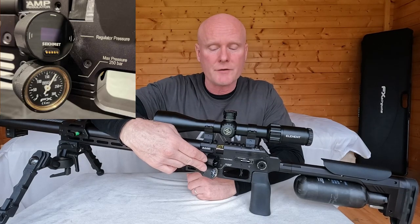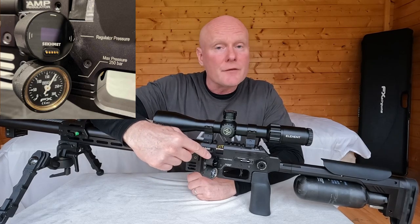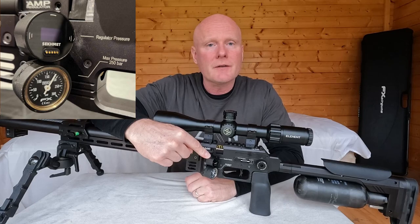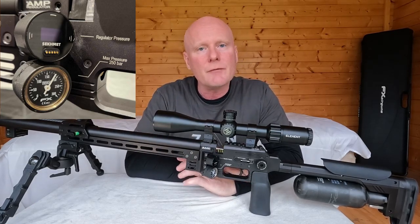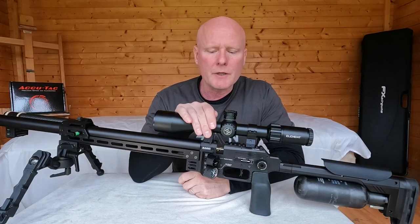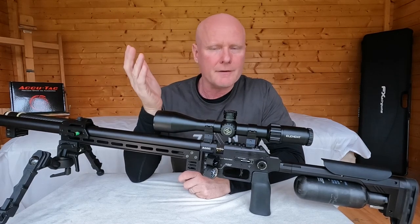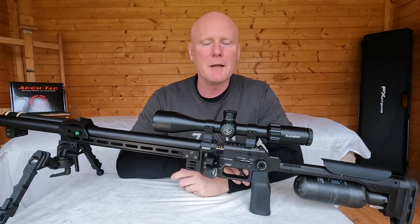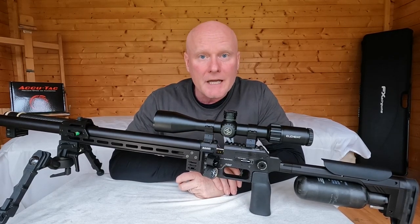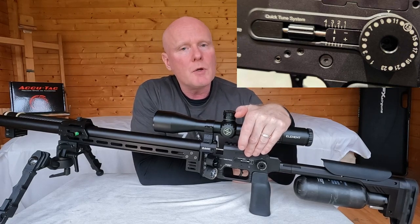On the left side of the block there's a bracket with two gauges — the first is for the regulator and the second is for fill pressure. I've replaced the regulator gauge with a digital one from Segment, and I like it digital because I want to be 100% sure every shot has the same pressure. The Segment Gen 2 is very accurate, watertight, has a battery that lasts practically forever, and honestly I think it looks great — I'd call it the Ferrari of gauges.